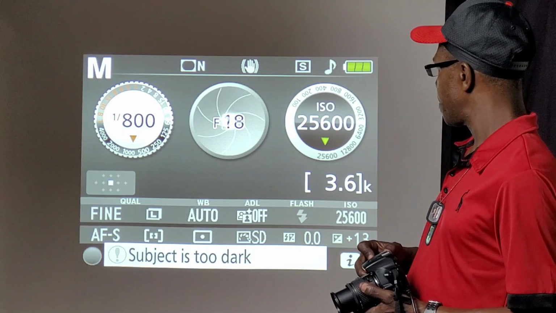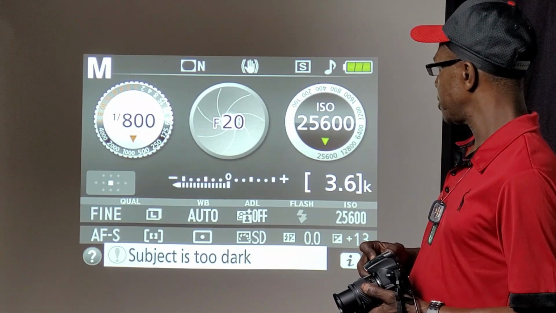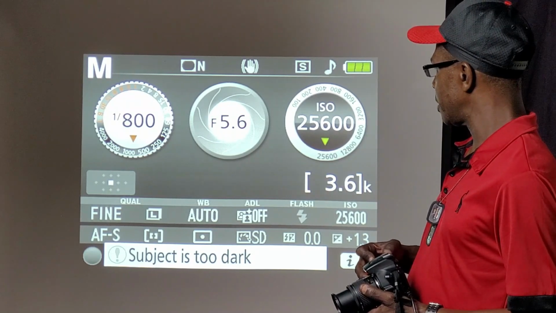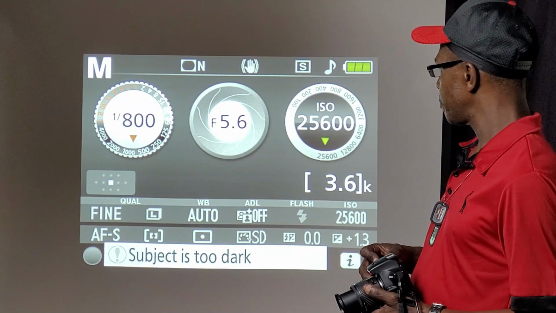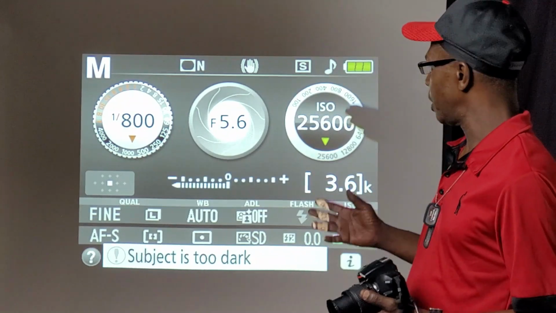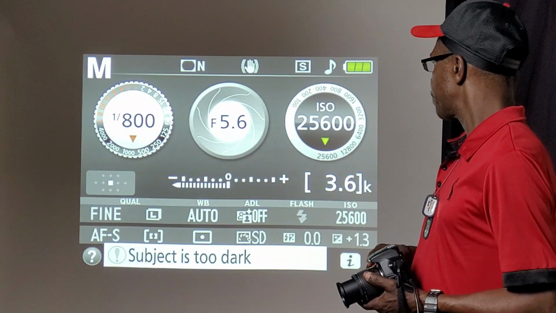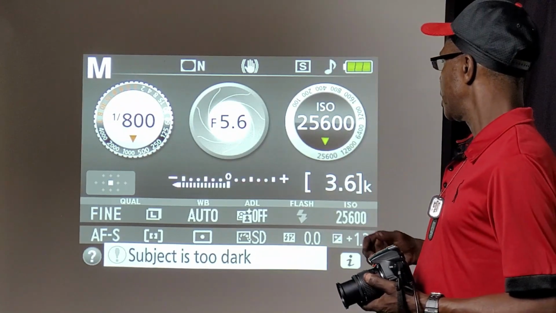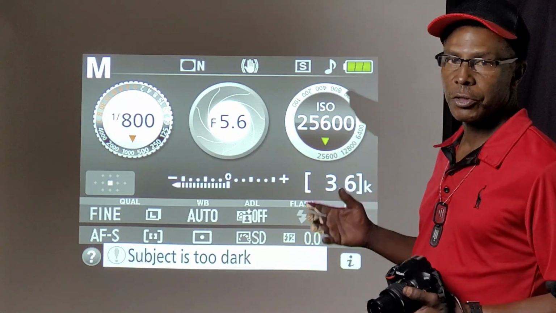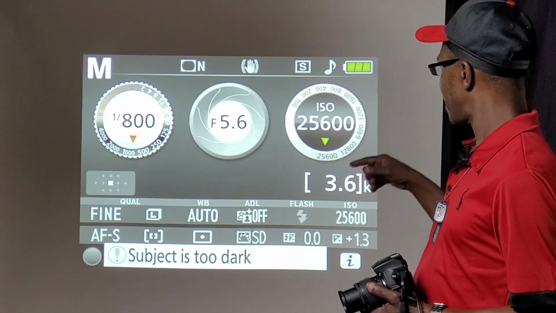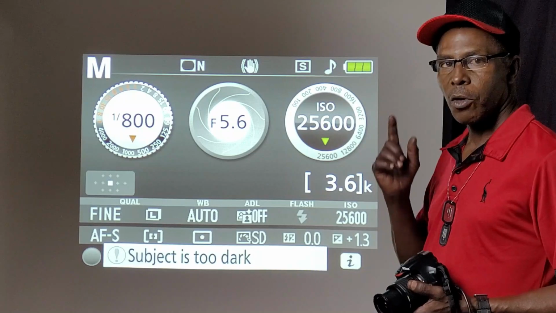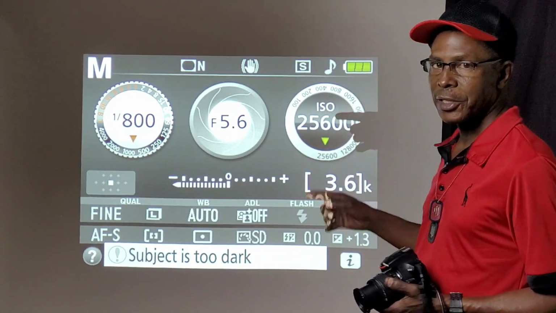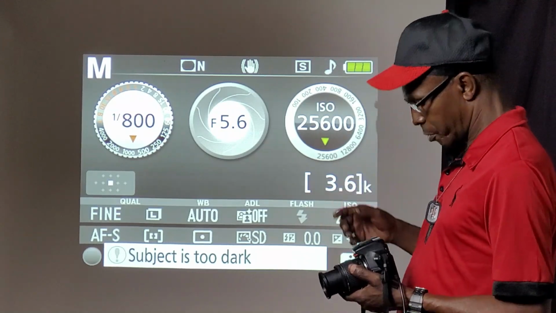And it's the same, larger number, least amount of light, smaller aperture. The smaller the number gets, the larger the opening, the more light is allowed. So I'm just pretty much trying to show you the settings and what they're doing. If you're not familiar with the exposure triangle, which are shutter speeds, f-stops, and ISOs, go look at that video I have on the exposure triangle. But basically, I just want to show you some of the settings so you're familiar with them.